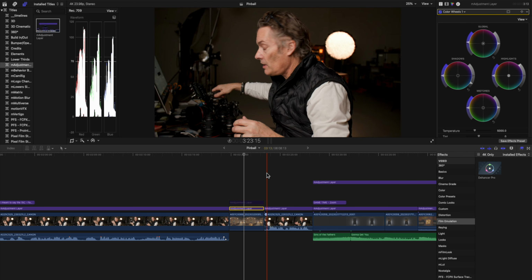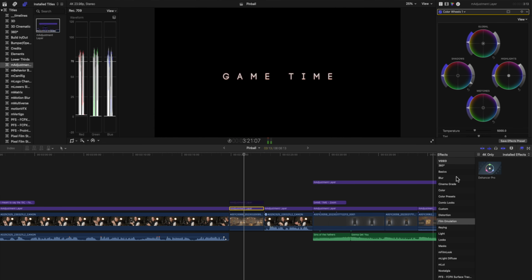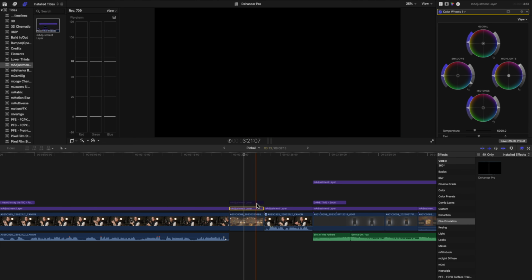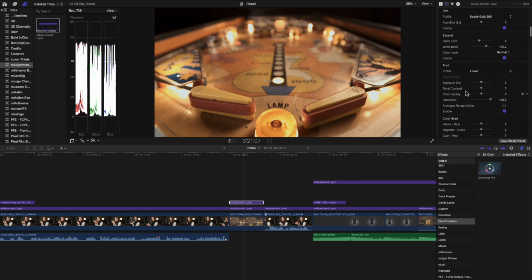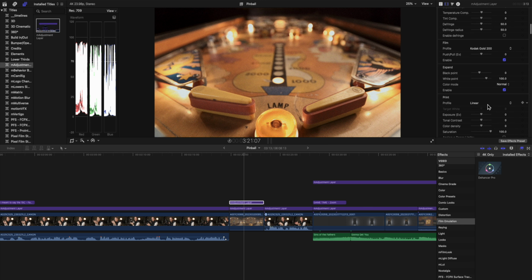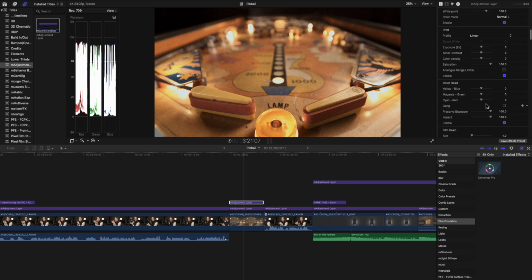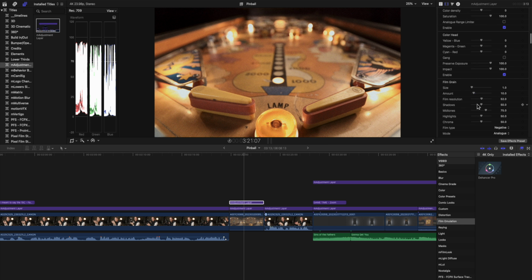And then I'm gonna go in and use the Dehancer plugin right here, which I've got on another adjustment layer, and we'll turn that on. And so I've got that plug-in going right there. We'll scroll down here, and I've used the Kodak Gold 200 as the film profile I like for this one. And the only thing I've done on this is I've backed off the grain. The grain was a little bit heavy for what they had it set to, and I just backed that off to more of my liking.